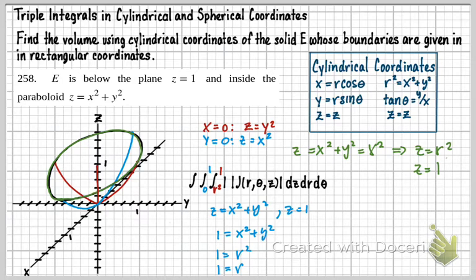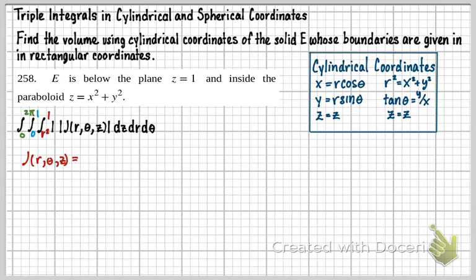Okay, let's talk about theta now. Theta is easier to think about. If my radius comes out, theta is going to have to take it all the way around. So theta is from 0 to 2 pi. So there's all of our bounds for this triple integral now. Now we just have to find the Jacobian. So that means we're going to need some room, but I'm going to save the triple integral.